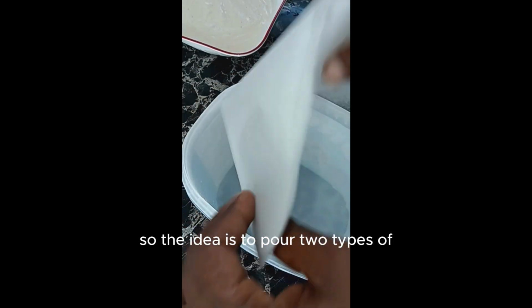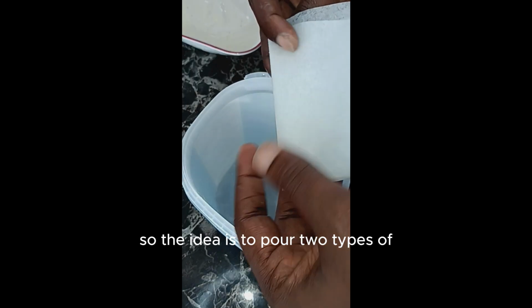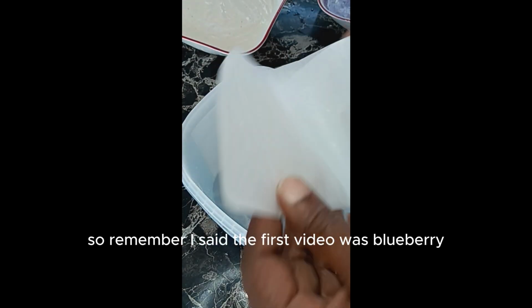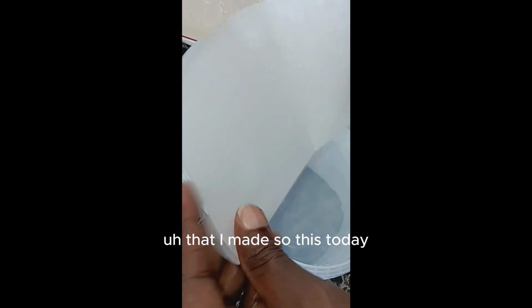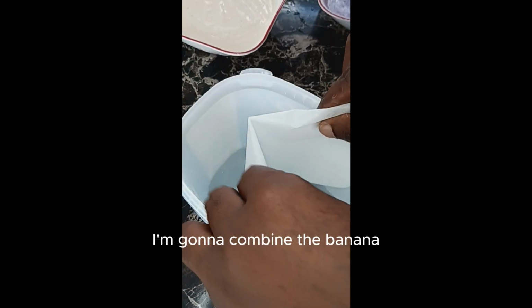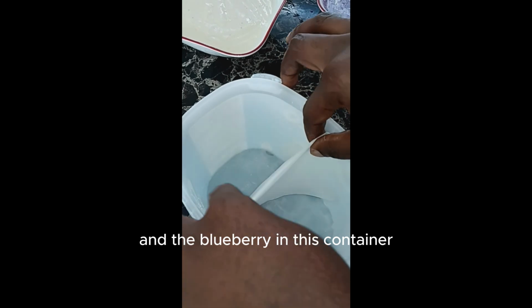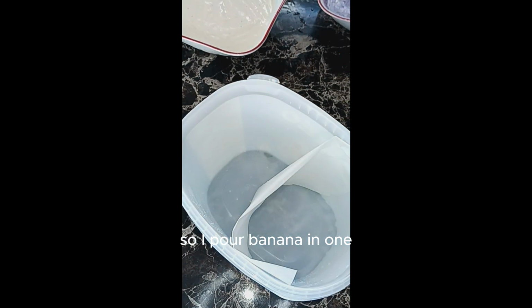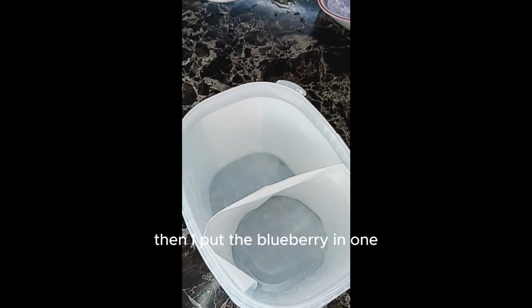So the idea is to pour 2 types of ice cream in 1 container. Remember, I said the first video was blueberry that I made. So today I'm gonna combine the banana and the blueberry in this container. So I'm trying to create 2 compartments. So I pour banana in one, then I'll pour the blueberry in the other. So that's what I'm doing.